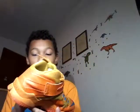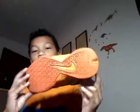I don't even know what that's supposed to be, but it kind of looks weird. I don't really think it looks cool. You could have just kept it chill on the sides, and I would have loved it much more. Like if he could have just kept it orange right there, and make a big orange panel right there. That would have been much better. But you know, these are eights. It's his young days. He didn't really know better. I've never really seen him on the court with these, honestly, but I haven't watched every LeBron play, so I don't know if he's ever worn a pair of these in his life, but he has them.